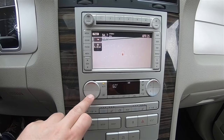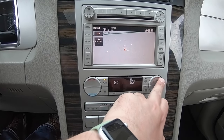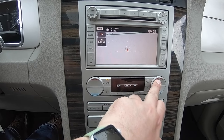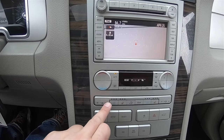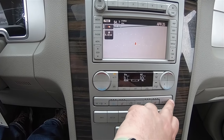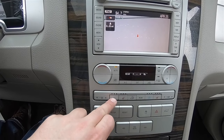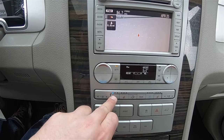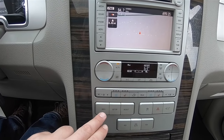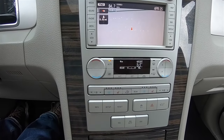Moving down, controls for your 3-zone climate control. You've got driver, passenger, and rear climate. Up front is a single speed fan control, but the rear passengers also have their own fan and temperature controls as well. There's controls for the front fan there, controls for the rear fan here. And on either side, you have your controls for front heated and ventilated seats, mode control, and rear climate control button. Moving down, you have your trip computer buttons, stability control, and your liftgate release.